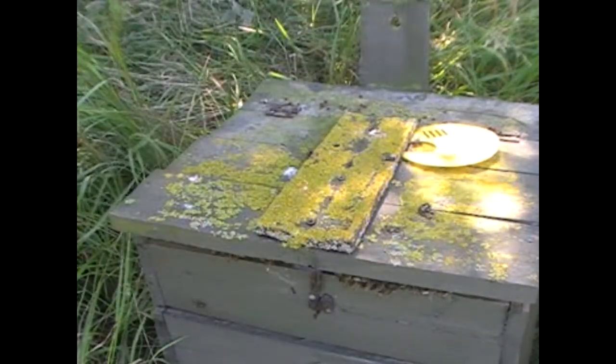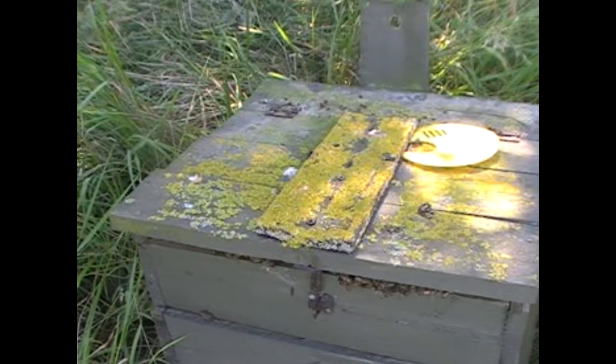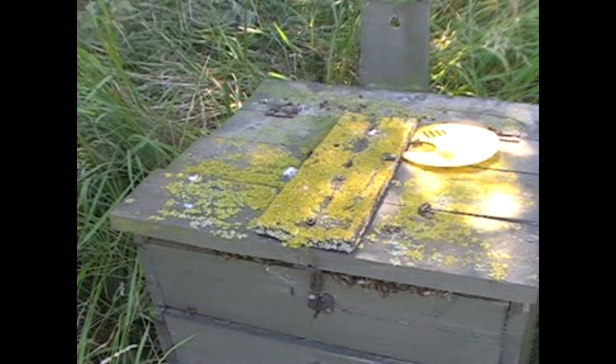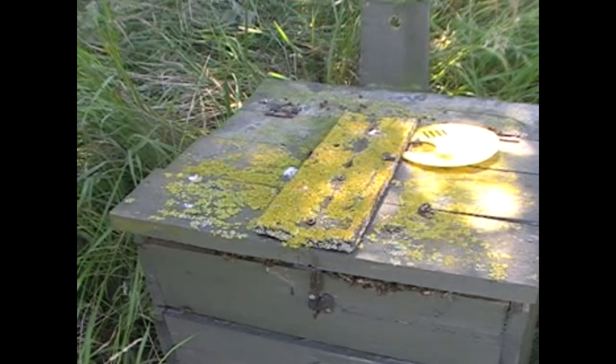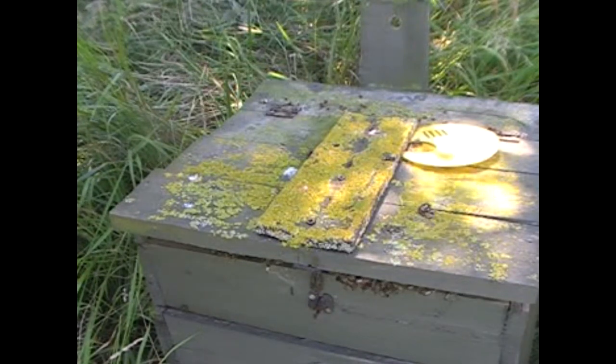Blimey, that's what I call a swarm. Okay, I'm going to put the thing back up in the tree now, and let them get on with things, and we'll see what things are like when we get back in a week's time.